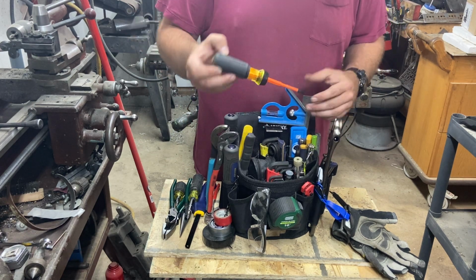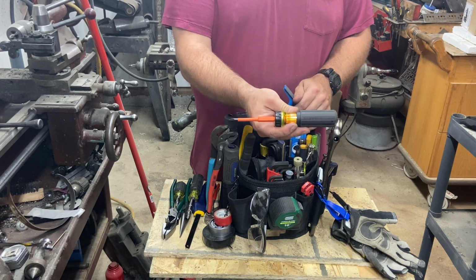Another Klein driver is the flip driver. This is 1000-volt insulated.